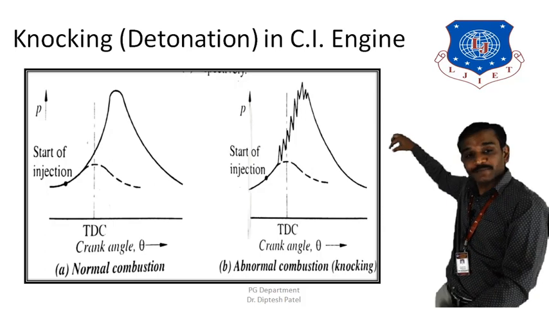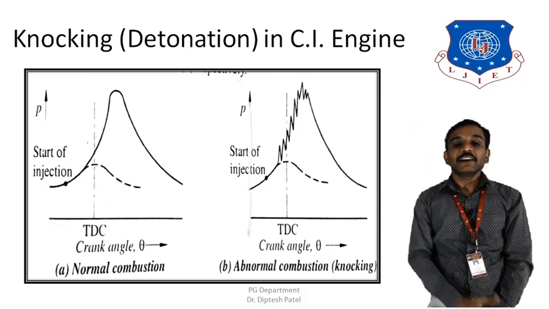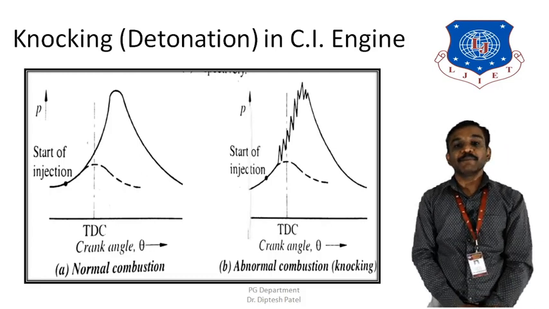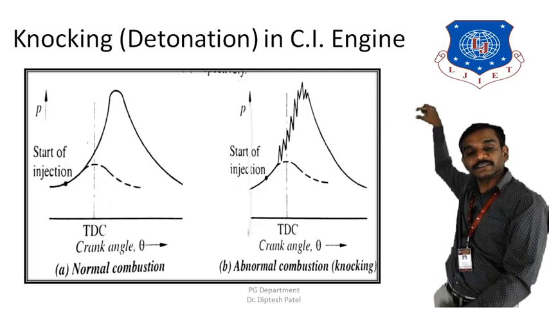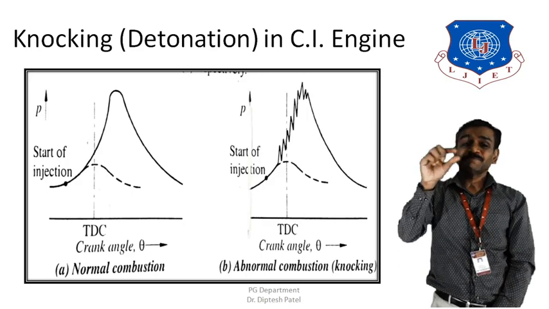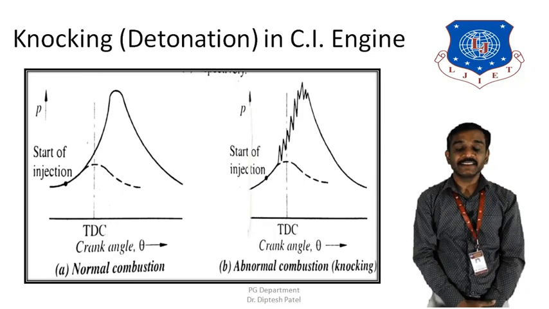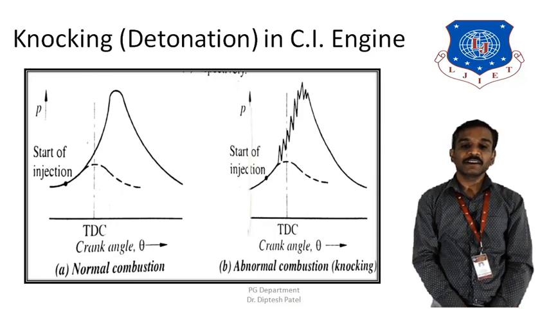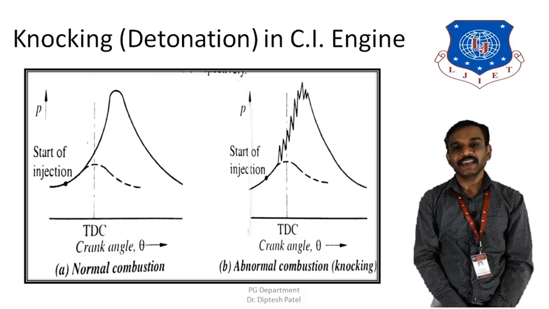As you can see, after pre-flame combustion, a large amount of pressure is released, and because of that the knocking occurs, the knocking noise in the IC engine, and that can be represented by the curves here for the abnormal combustion. So basically, at initial conditions, when a lot of fuel has accumulated in the engine, it creates the abnormal conditions, and that is known as detonation or knocking in CI engines.